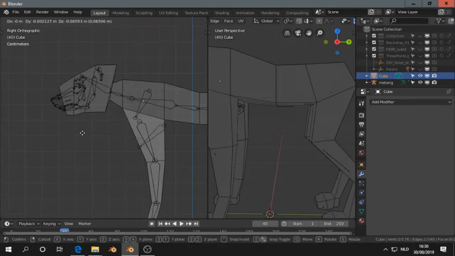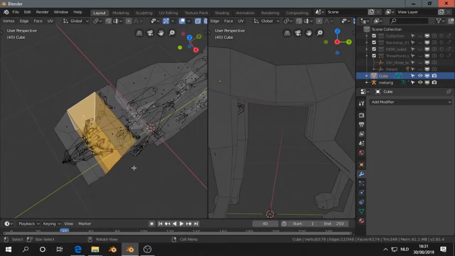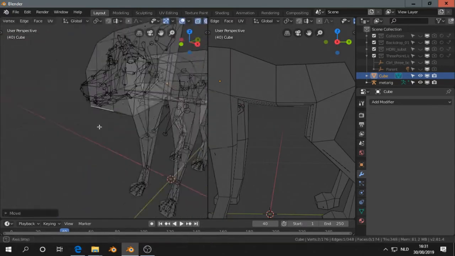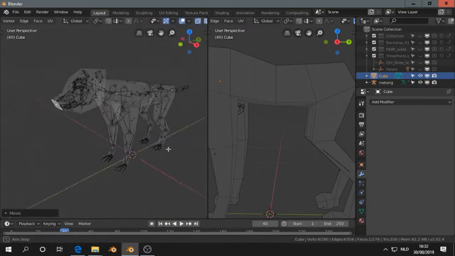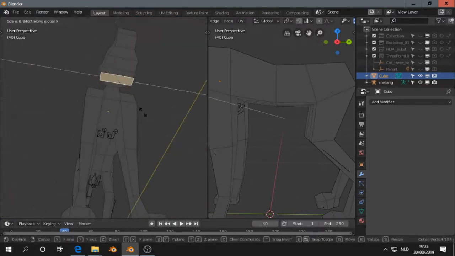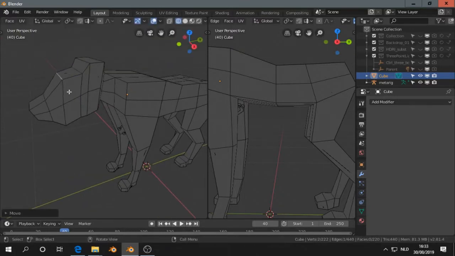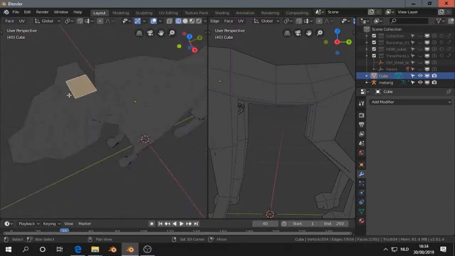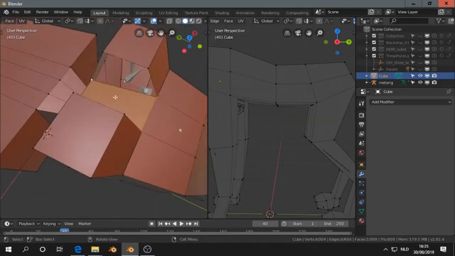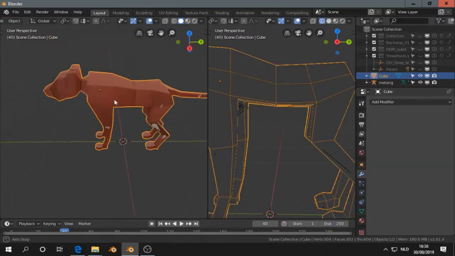I'm going to do the ears in a moment. So I'm going to make two edge loops there, then I remove some faces. That was quite a struggle, but that worked well. So here one edge loop, and there an edge loop. And now here two edge loops, and I remove those faces. And I fill up those faces again, and check with subdivide.